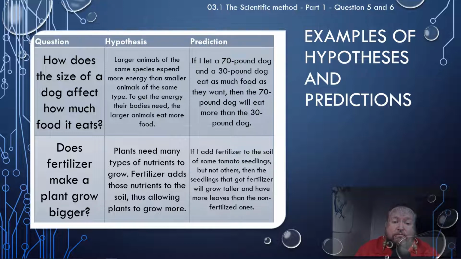They have then, after the "then" part follows the effect: the 70-pound dog will eat more than the 30-pound dog. And this is very specific, because based upon the measurements, we can find out afterwards, from the actual numbers and empirical evidence we gather, the amount of food they ate in the same conditions that the 70-pound dog had. Then okay, and that's something we can start building off of.